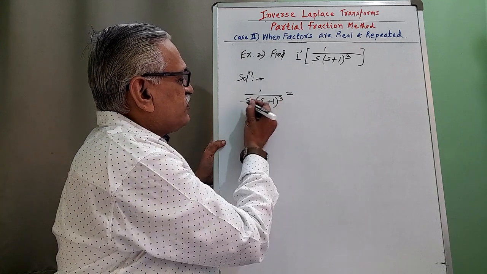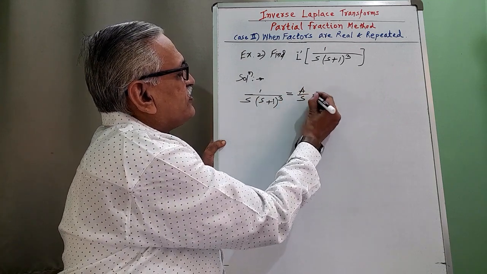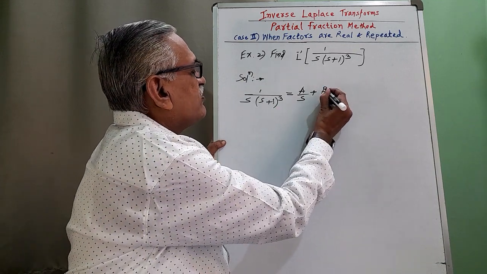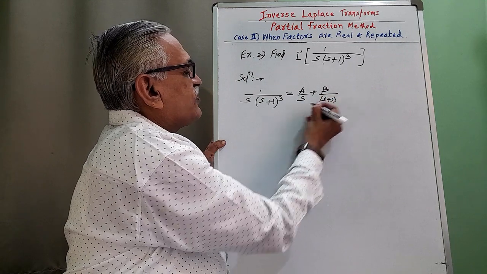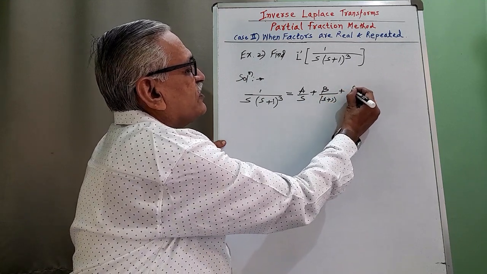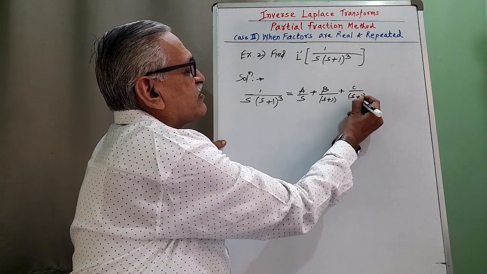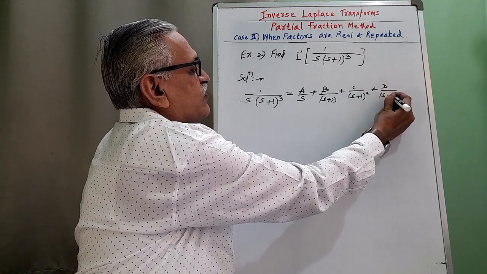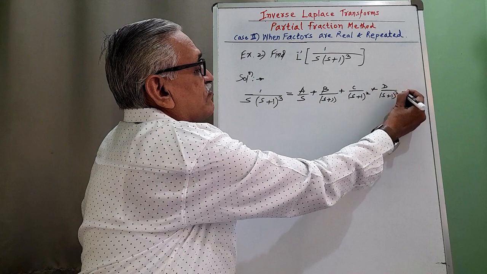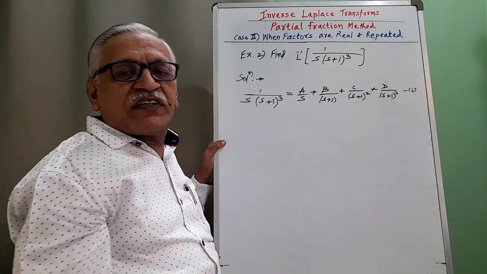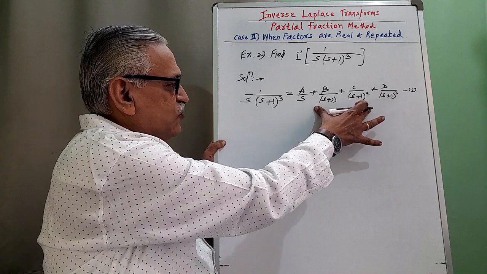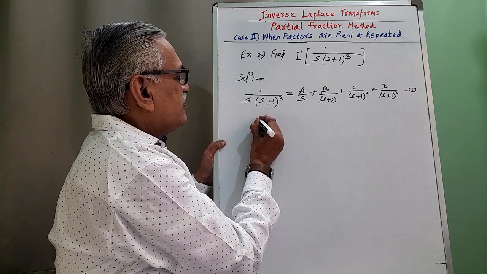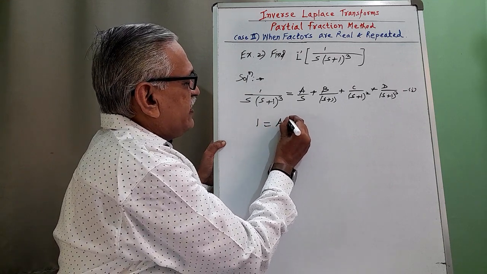Therefore for this, first it is a upon s, the second term is a repeated term, therefore b upon s plus 1 the first time, repeated a second time, therefore it is c upon s plus 1 whole square, and again repeated, therefore d upon s plus 1 whole cube. Equation number 1. Then finding the LCM of these 4 terms, the LCM is s into s plus 1 whole cube. Dividing by s, the s's get cancelled, therefore we get 1 is equal to a into the remaining term.